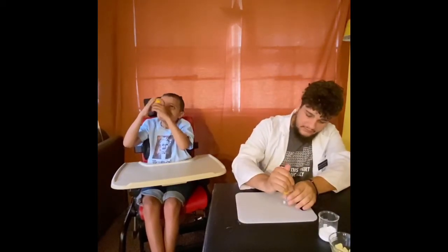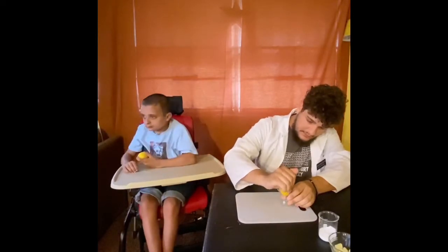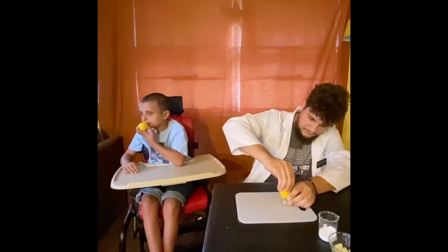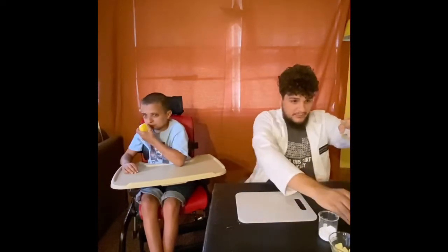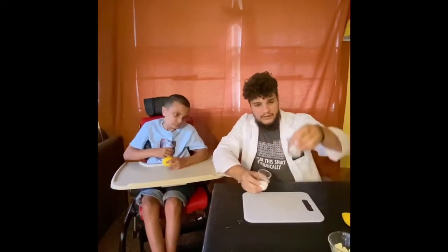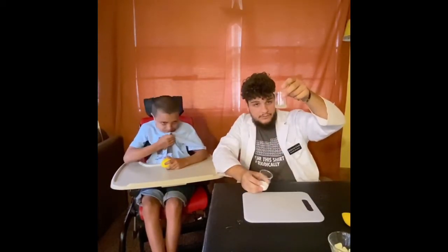Very sour! Oh, it's very sour. Another very interesting thing about lemons is they're very acidic. To show you that, we're going to put some lemon juice into a beaker here and squeeze it in. If you remember from our first episode, we talked about acids and bases. When you mix a base — which in this case we're going to use baking soda — with an acid — which we're going to use lemon juice — it's going to foam up because they're reacting.